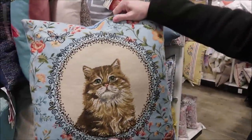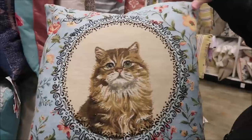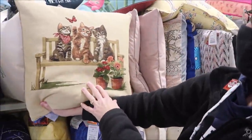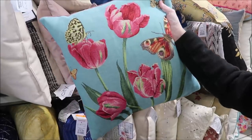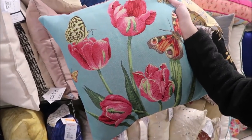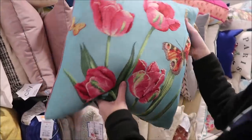I really like that because it has the cat on it. I like the blue and the butterfly. That's really pretty. And then they also have some right here. They have this one with cats. And they have this one with, I think those are tulips. But anyway, it's just a really, really nice brand. They're $30 a piece and they're really well made. And they'll last a lifetime.